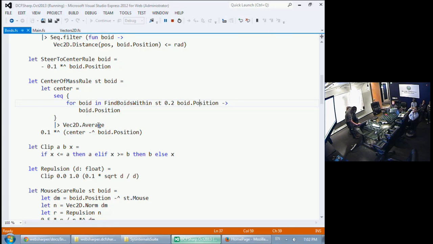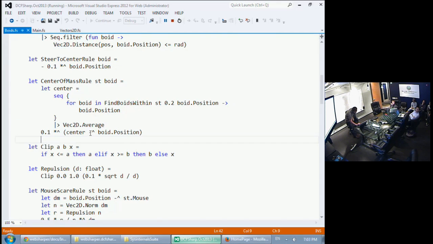This is a sequence comprehension expression in F#. So we are looking at every void within a certain distance of the current void's position, and we are taking the position of that. So this whole expression here is a sequence of positions of neighboring voids. And then we take the average of that using a function I just wrote that takes an average of a sequence of vectors.